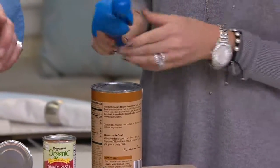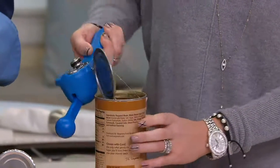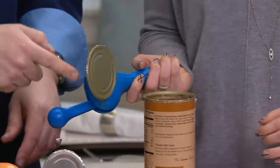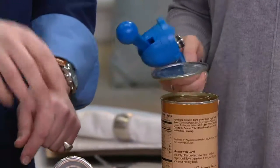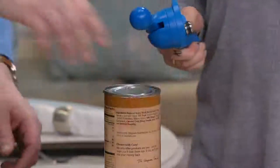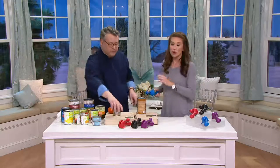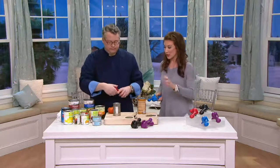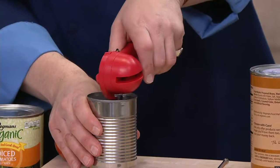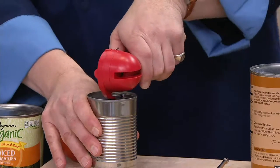It's a nice, even seal. I can actually save that tomato paste for later and don't have to put it into another container. Look at that — isn't that fantastic? When the ratchet is going back and forth, you can tell when you've already circled around because the pressure eases up a little bit, which means you're always in control. So you don't have to worry about splatters like the one time I had tomato sauce on my cashmere shirt — that was a super depressing day.